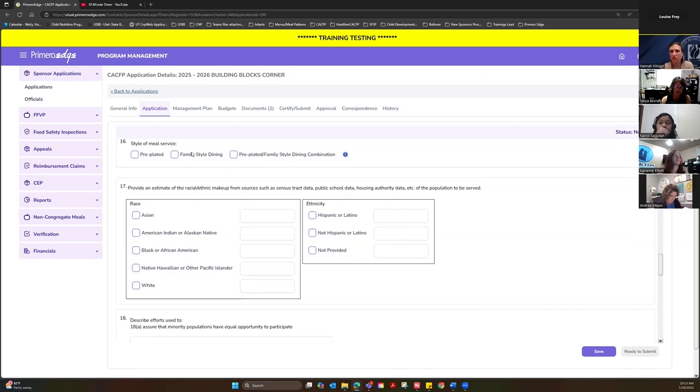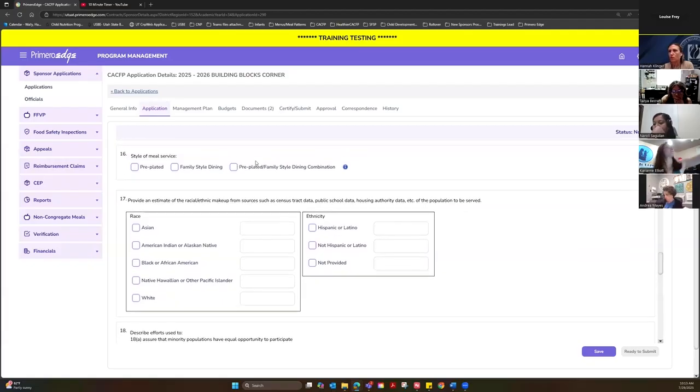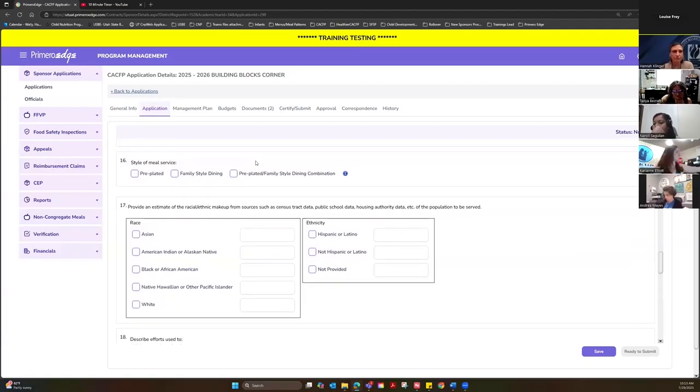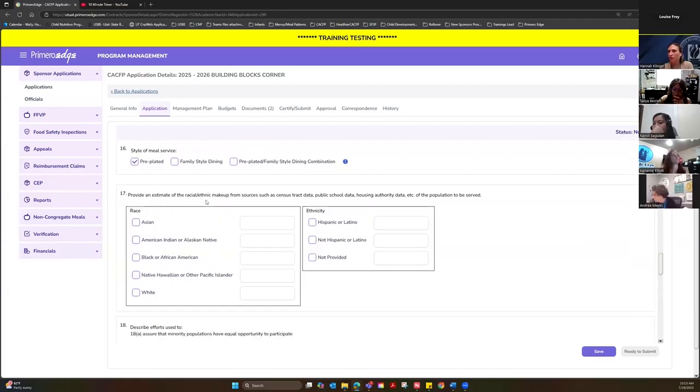Be aware that the following questions will only apply for adult daycare centers. This is only a child care center, but for adult daycare centers, you might see questions that pop up that ask, does the site receive Title III meal funding or commodities supplemental meal program? You're able to click yes or no, and you'll select the meals that the site receives Title III meal funding. If the site receives Title 19 Medicaid program, you'll click yes or no. Again, those will only auto-populate if you are an adult daycare center, so that's why I'm not showing an example. For my example of my childcare center, I'm going to just say pre-plated, because that's how we run our business.